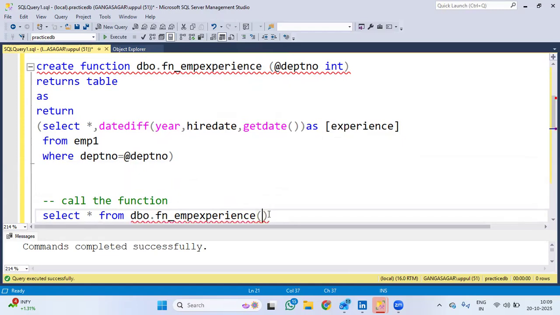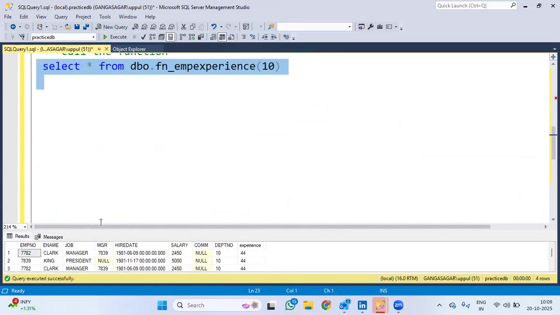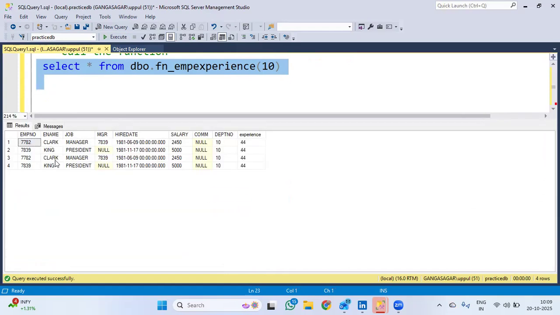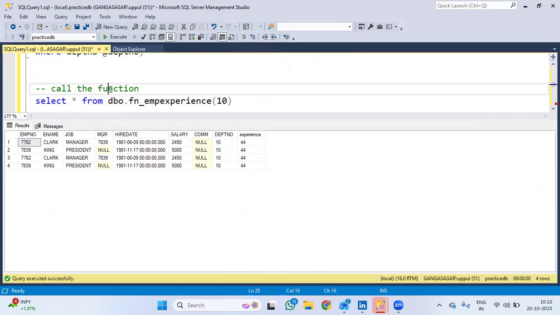I'm giving 10. If I execute it, I'm getting the employee details along with their experience. I want only the experience of department number 10 employees, that's why I'm getting only 4 employee details, because these are all the employees who belong to department 10.